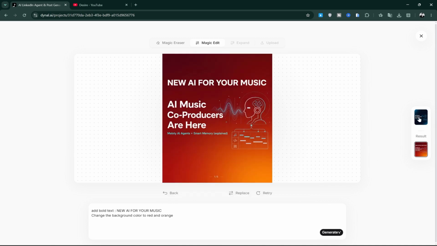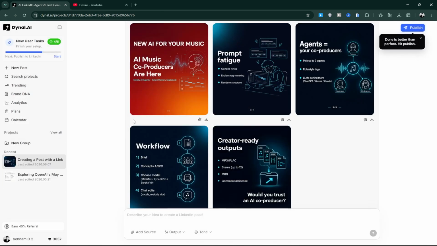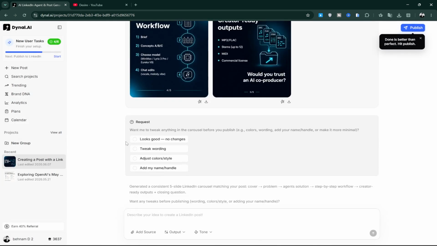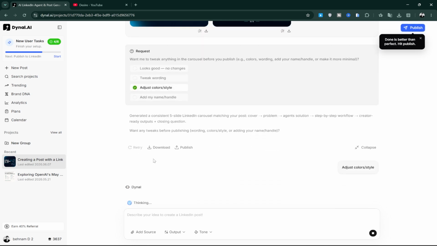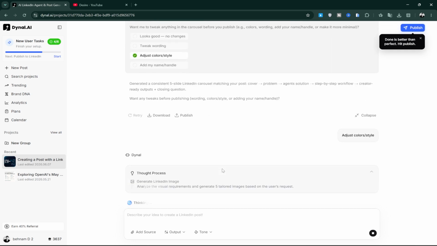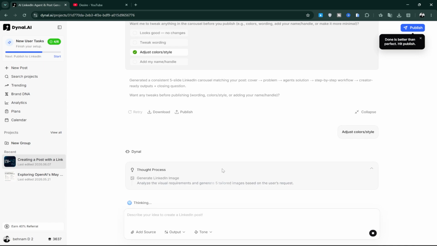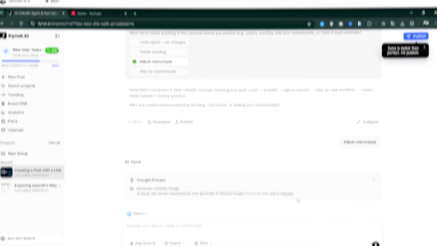After reviewing the final generated image, if you like it, you just need to click on the Replace option, and this image will replace the previous one. It swapped our image, which was absolutely excellent. Down here, a few options are provided that we can choose from to modify our post. I'll select the third option, which is Adjust Colors/Style. It starts changing the style and colors of our post, so let's wait together for this process to finish.